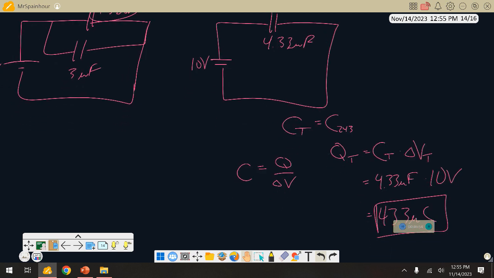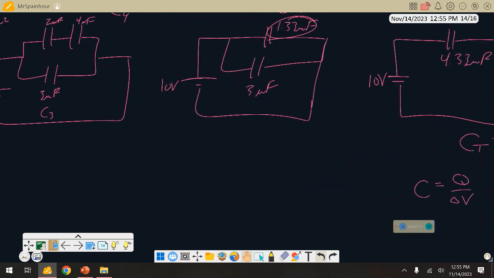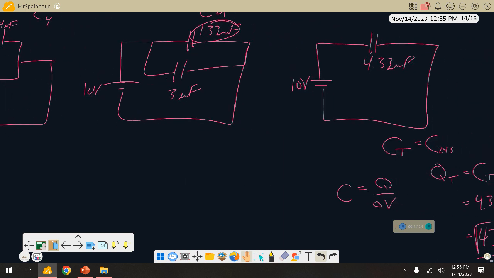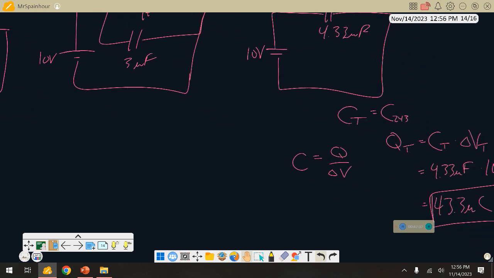Now, what you're going to be asked on the regular is, what's the charge and the voltage across each capacitor? So the general steps are, watch here carefully, I'm going to break them down again so you can always follow them. One, draw your original picture. Then start redrawing using equivalent capacitors to break it down simpler and simpler until you're at a single capacitor. Once you're at a single capacitor, using the total voltage and the total capacitance, you can get total charge.